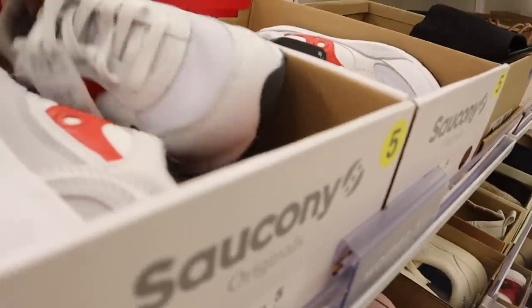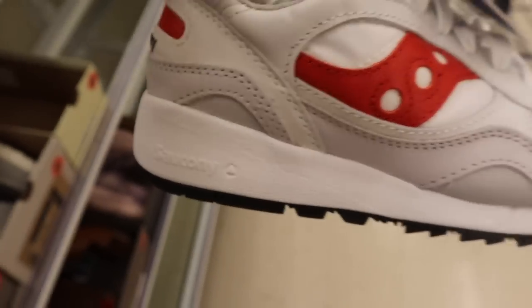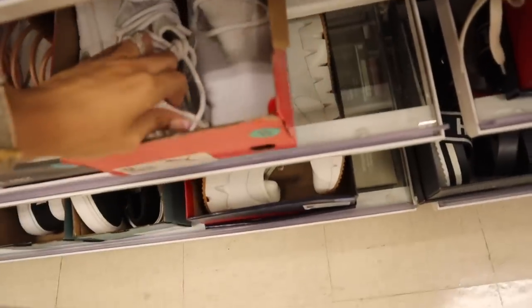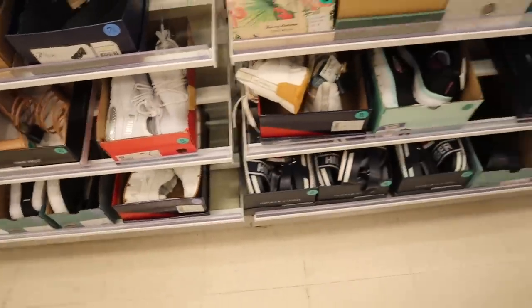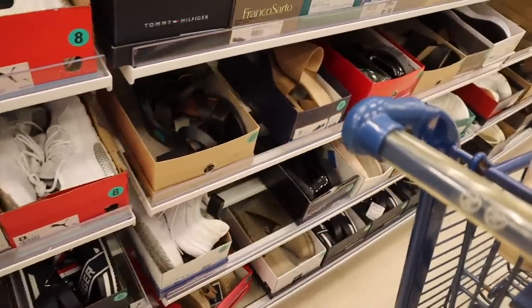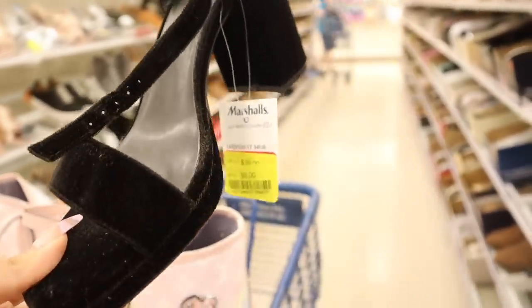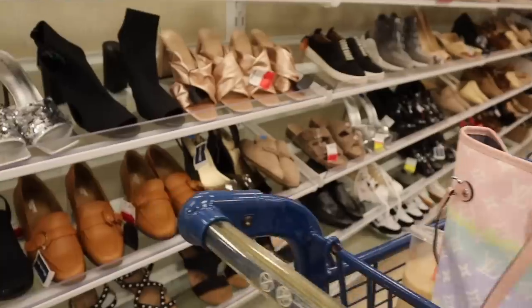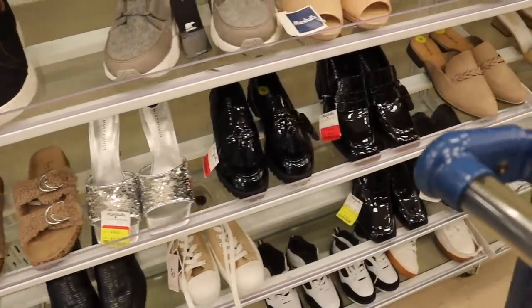The first section I want to look at at Marshall's is definitely the shoes. These are priced at $40 — a pop of red. I'm starting to see more of this style at Marshall's and TJ Maxx. On this side they have size 8 shoes, barely anything in my size, but these Pumas are really cute, usually priced at $30. In the clearance section I found a pair of shoes for $8 — they look really nice and are velvet; I wish it was my size. At TJ Maxx these were marked down to $10, but here they're $14, a little bit more.